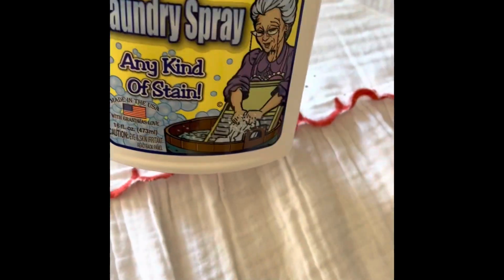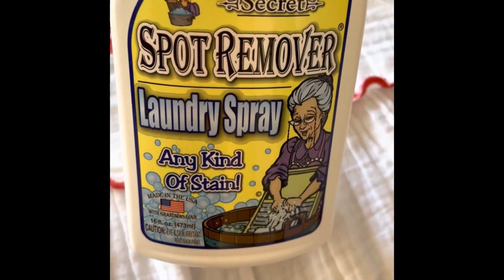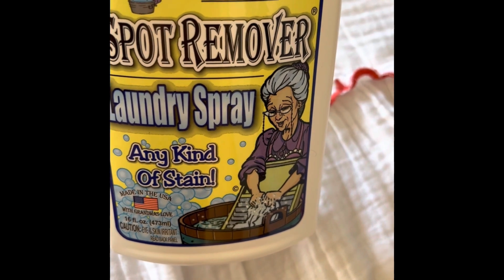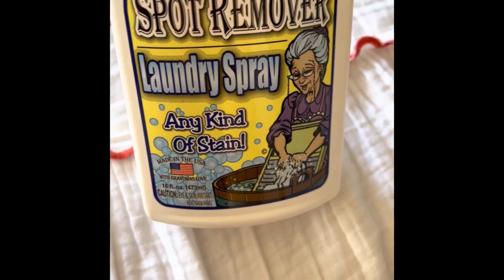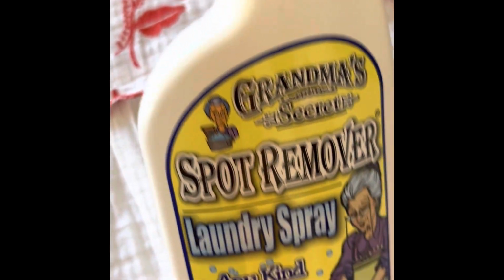So I go in, guys, with this spot remover by Grandma's Secret. Don't ask me what the secret really is because it's just a miracle, and I'm telling you to get it, please. So you'll spray some on your stains, and then you would just kind of lightly move it around.